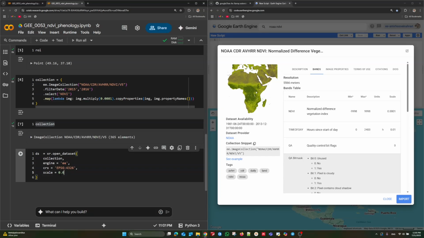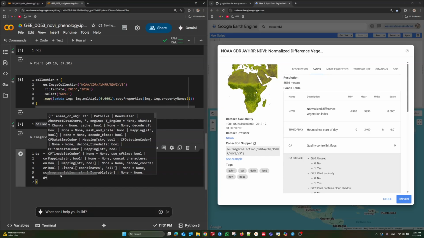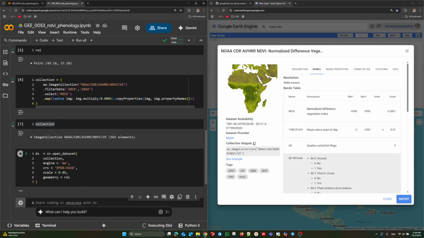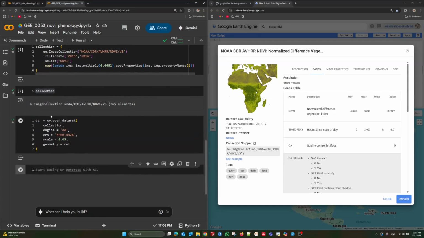But here we need to have the 5 kilometers, just like this. And the region of interest, geometry, sets to the ROI. Now the image collection is transformed into the Xarray structure for only that point, the region of interest.